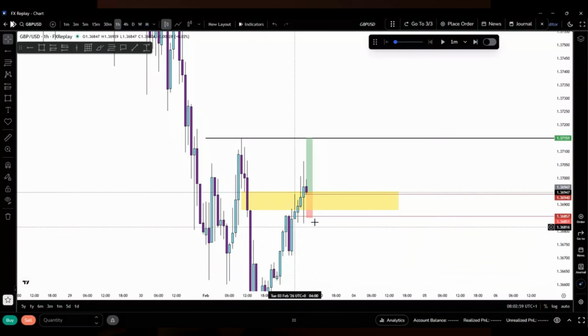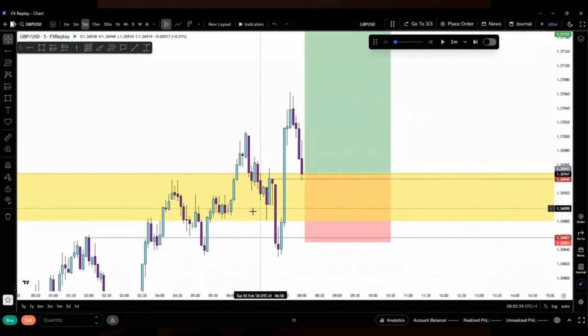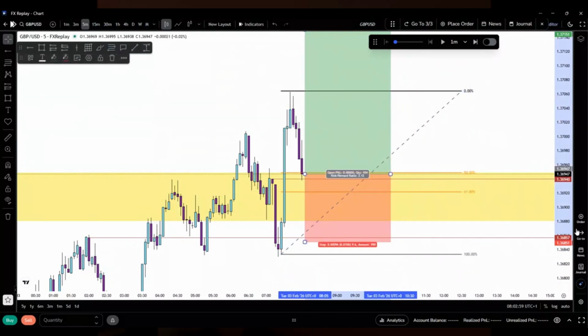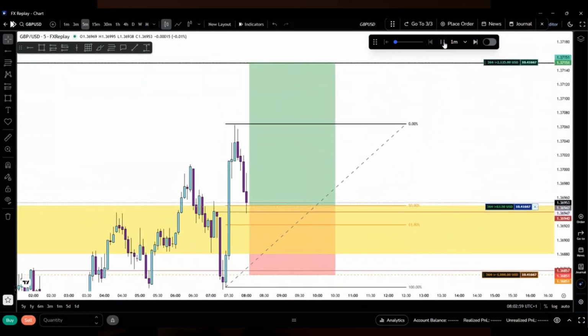So yeah, we've swept out the sell side here, so I don't see why price should come lower again now. Wouldn't be surprised if we trade a little bit deeper into this area, because I know right now we're not trading, I don't think quite. Oh no, we are into a discount. Okay, that's good. It looks pretty good. So I'm going to go off that, see how we get on. Yeah, 2.12R, which works out to be in.